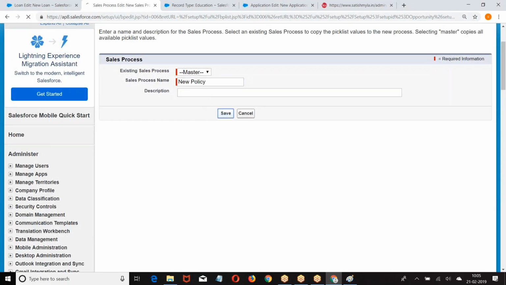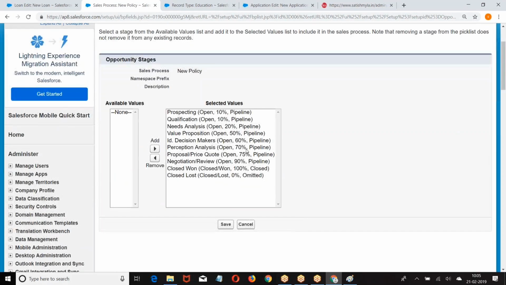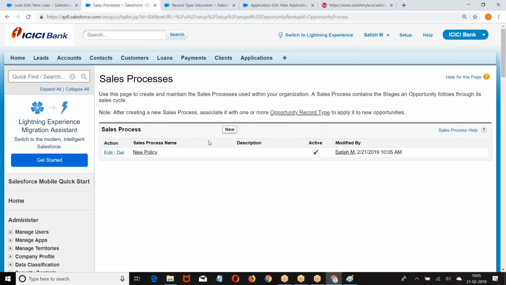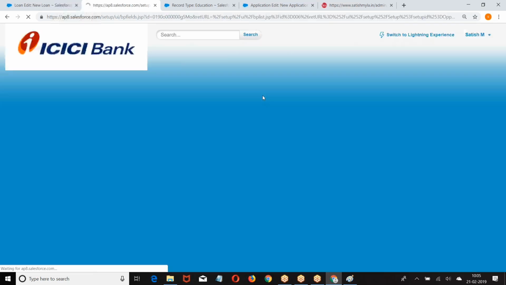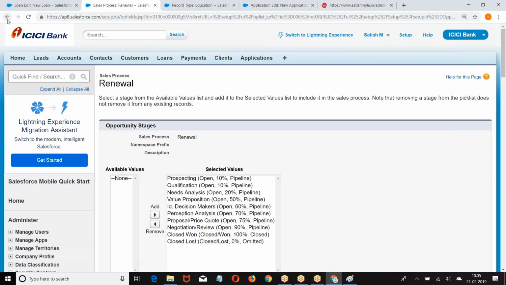New policy. If it is a new policy, I told you give all the options. It is only renewal. Renewal policy.